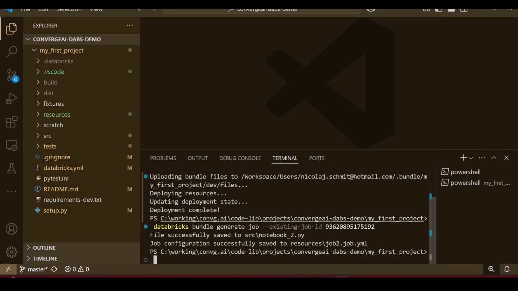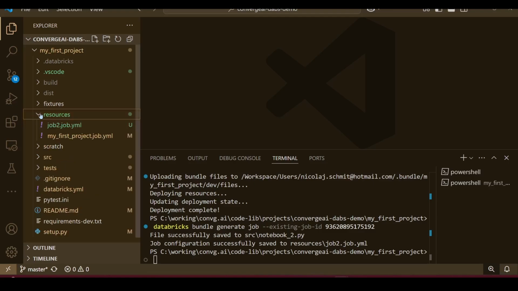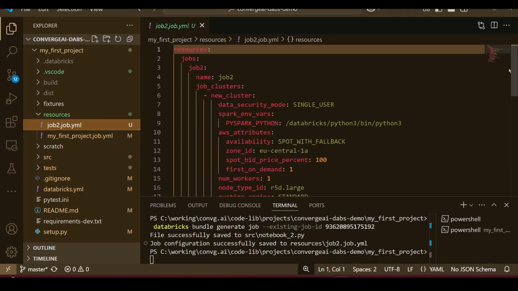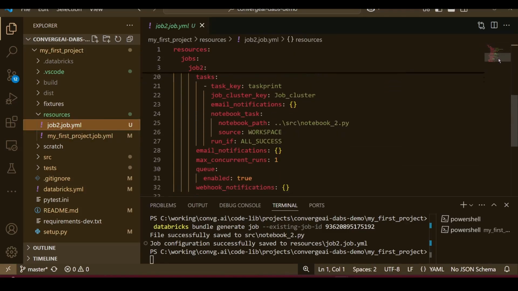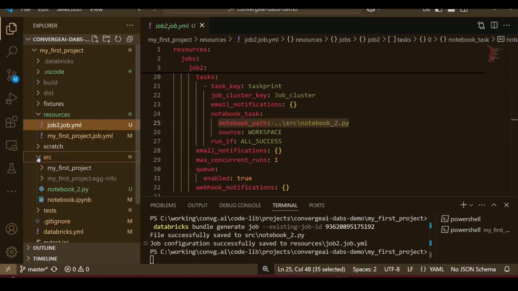What this command does is basically create a couple of files in the resources folder and the source folder. So this file here has just been generated. This is basically the definition of the workflow, and we see there's a notebook path, and the second file that has been created is this notebook 2 Python file.